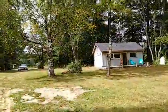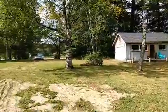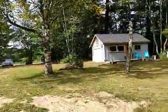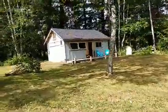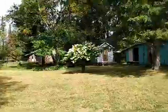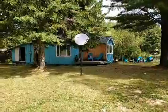I am just at a waterfront in Bracebridge. So this is one of the 2 cottages, and again it's a super wide lot, and there's actually no neighbors over there, which is really awesome. So you get sunrise and sunsets. So that is one of the 2 cottages. It has a 3-piece bathroom, and that roof was just done in 2019. And then there's 1 bunkie. I'll show you inside those. And then here is the cottage. The cottage was built in 1963.